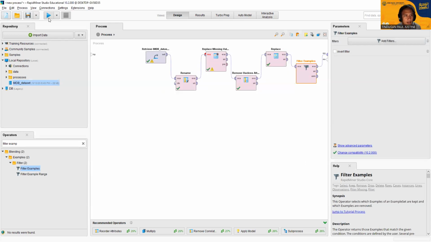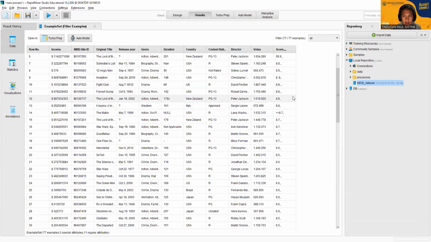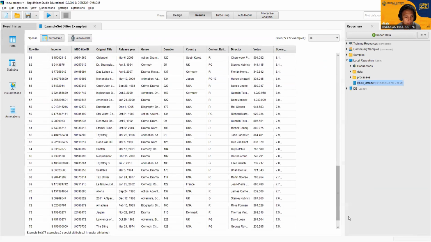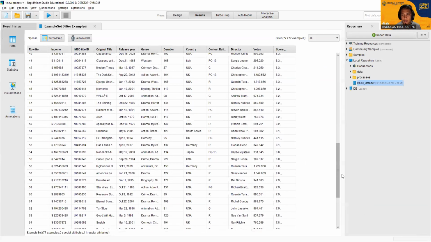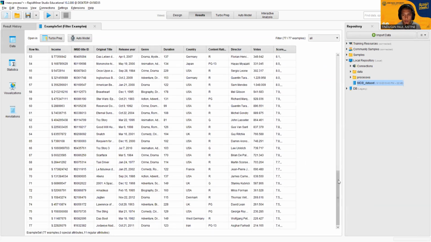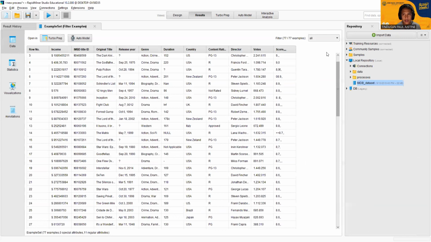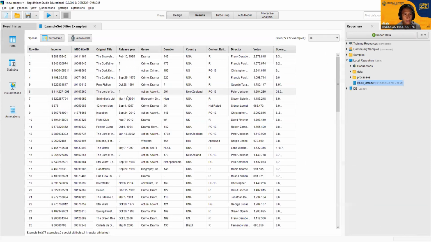When you apply it, as you can see, for the 100 columns or observations, we have 77 because the missing values have been removed by the filter.